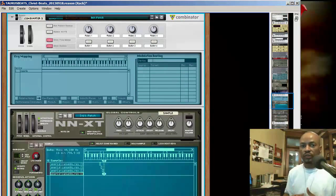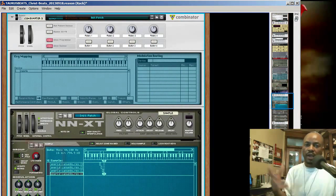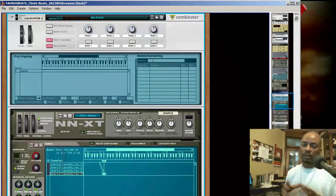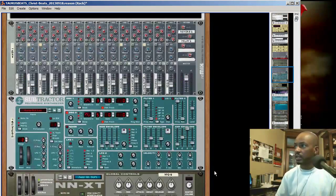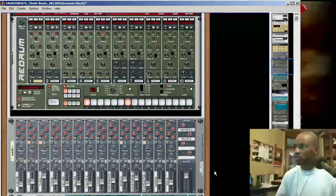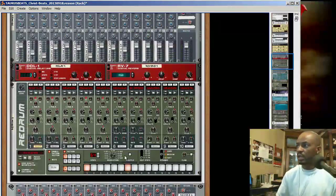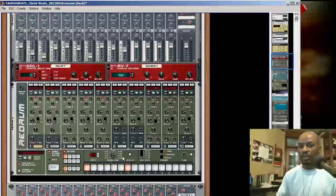Now, this is going to be a little bit different. In the past, what I normally do when I knock out the beats, I usually just make the drums myself, go through and make all the drum layers and everything. This time, I've used the Redrum device to program the drum beat. The drum beat is very simple, there's nothing really to it. It's just that this is one of the few times that I'm actually programming it. And it makes it simple because I can get a down and dirty beat, something that I can just flip over.